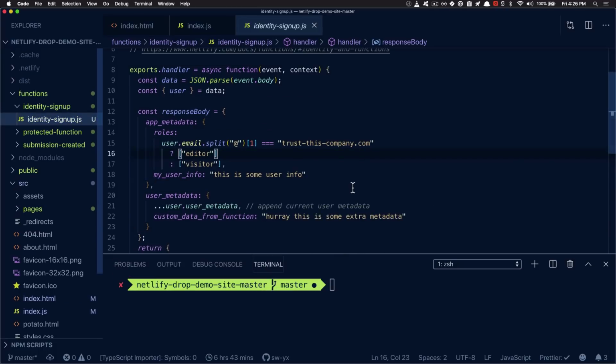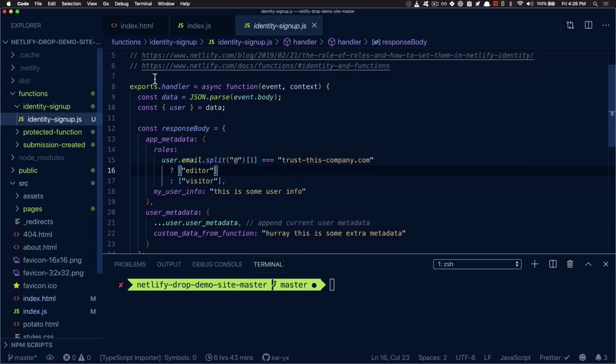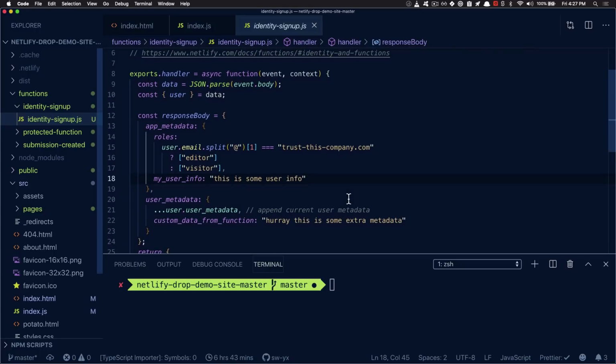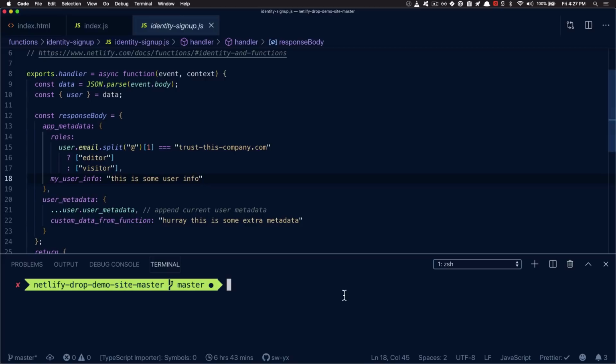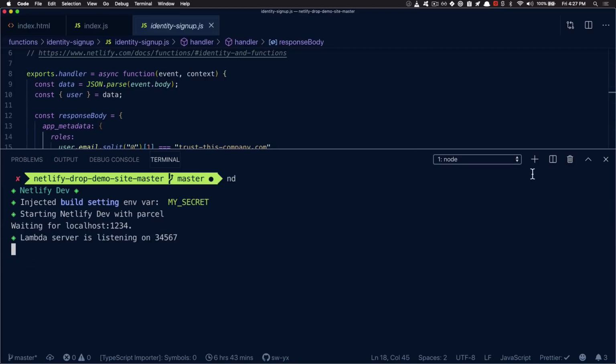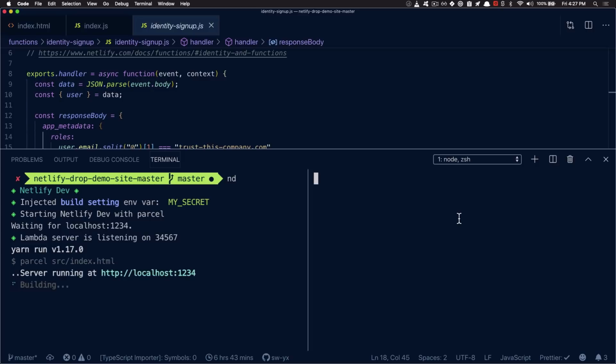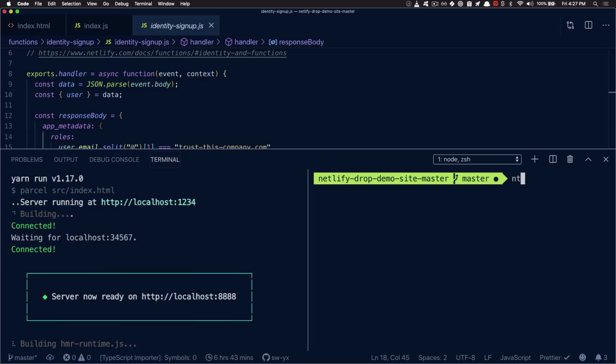So as you're developing your event-triggered functions, I highly recommend testing it locally first before pushing it to production, because you might run into bugs that you didn't catch, and it's better to catch bugs faster so that you have a faster development cycle. The best way to do that is in Netlify Dev. So I'm going to start up Netlify Dev on one side, and this will start up the functions server. And on the other side, we're also going to start up a function invocation.